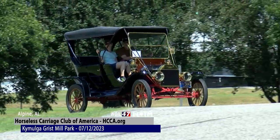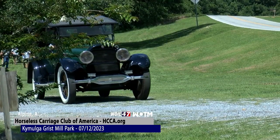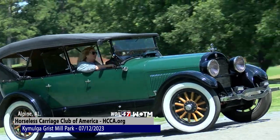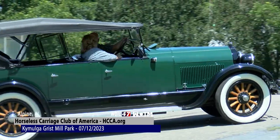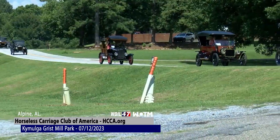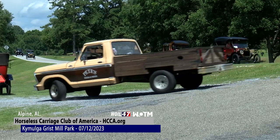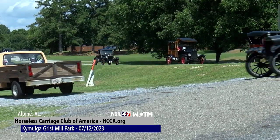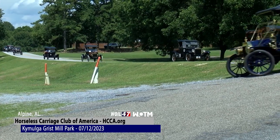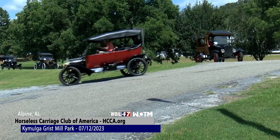Then Tuesday — I'm having a senior moment here, it has been a long day. Let's go over what we've done today and then back up. Today we started out this morning in Sulacago, went out 148, headed the back way to Talladega, to the speedway up there. Then we toured the museum up there. We had a catered meal there, and now here we are at the Kalamoga Mill. We're going to spend this afternoon here and then take the back road through Odina on back to Sulacago. That's today.